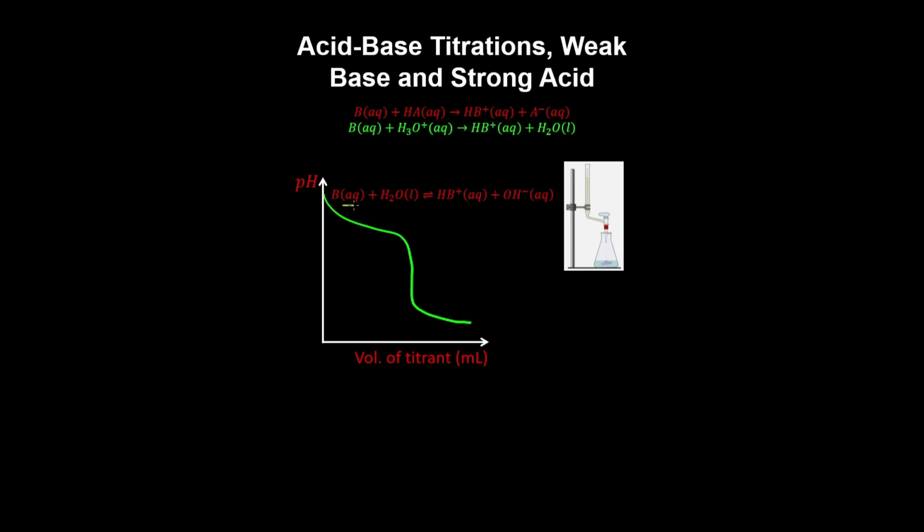Here we have a buffer solution produced by a weak base, which reacts with water to produce a conjugate acid and hydroxide. And this is titrated with a strong acid to produce the conjugate acid of the base. And through the common ion effect, by Le Chatelier's principle, the reaction shifts to the left to create more base to neutralize the acid. And we can write the base dissociation constant for this reaction.